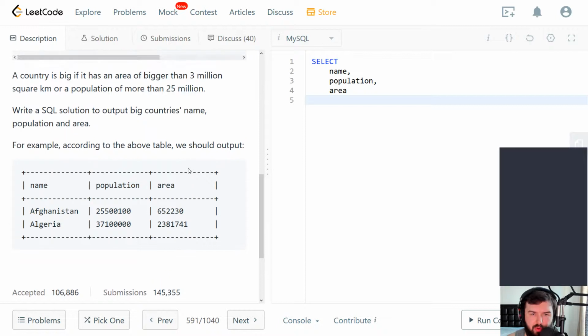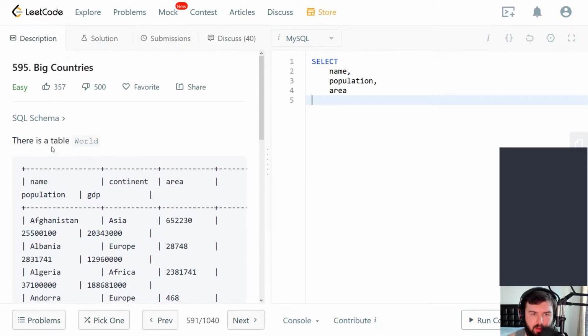We need to select this information from the table world. So we type it exactly like this: from world. With this approach, we will select all the names, population, and area from this table.